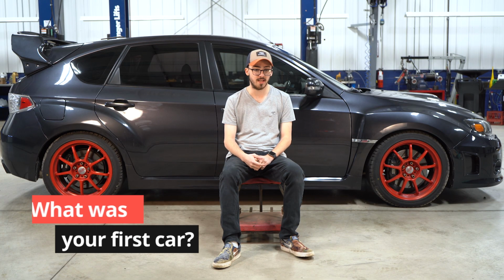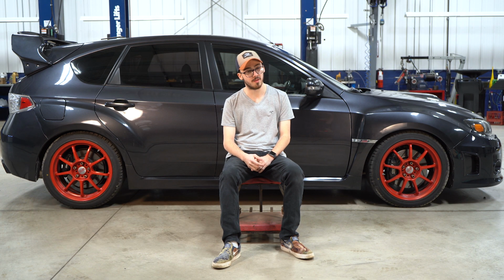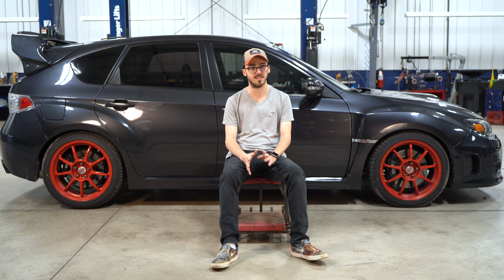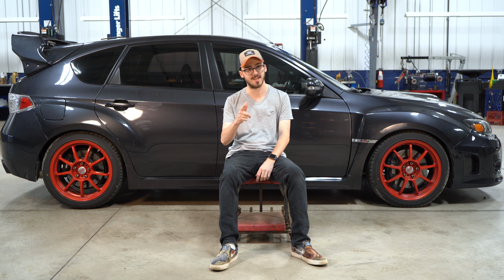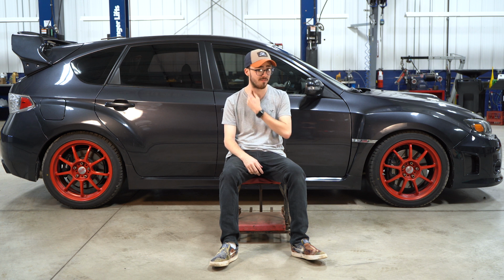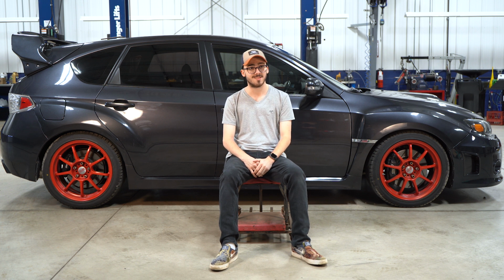First car was a 2004 Chevy Blazer. Around this area, a lot of people know that as what they call Bertha, is the name I gave to that car. Through thick and thin, it was the car that I was known for before I started buying a lot of crazy performance cars. That was the car everyone was like, that's Bertha, that's Dalton, they know where he's at. And it escalated from there. Nothing fancy, just a rusty 2004 Blazer, man.